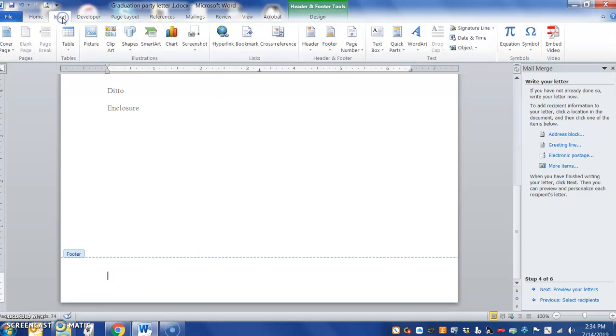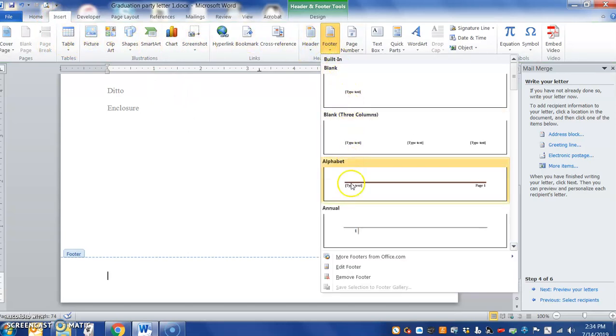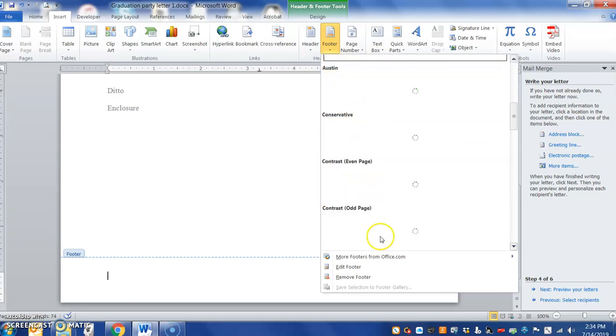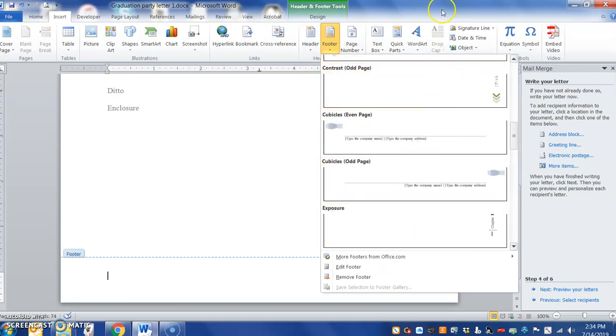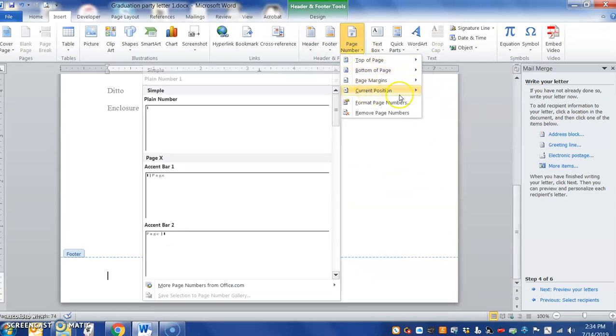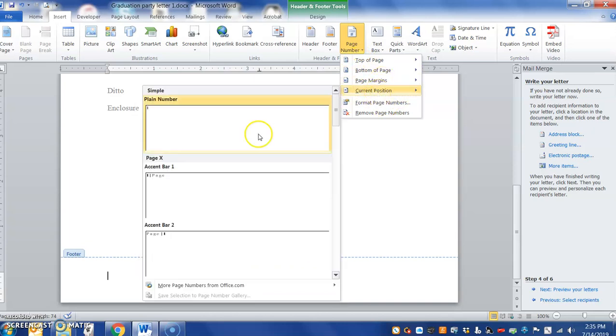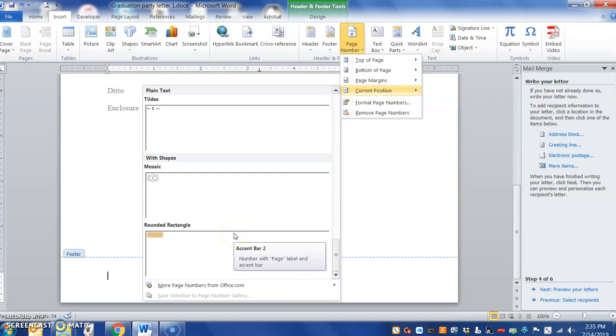We're going to insert a footer. Let's say I want to insert a footer design. So here's a footer design. We can choose from these options here, or you can say I want to add a page number. But we're not going to add a page number, so I'm saying current position, or I can do whatever format they give me here to put page numbers in.